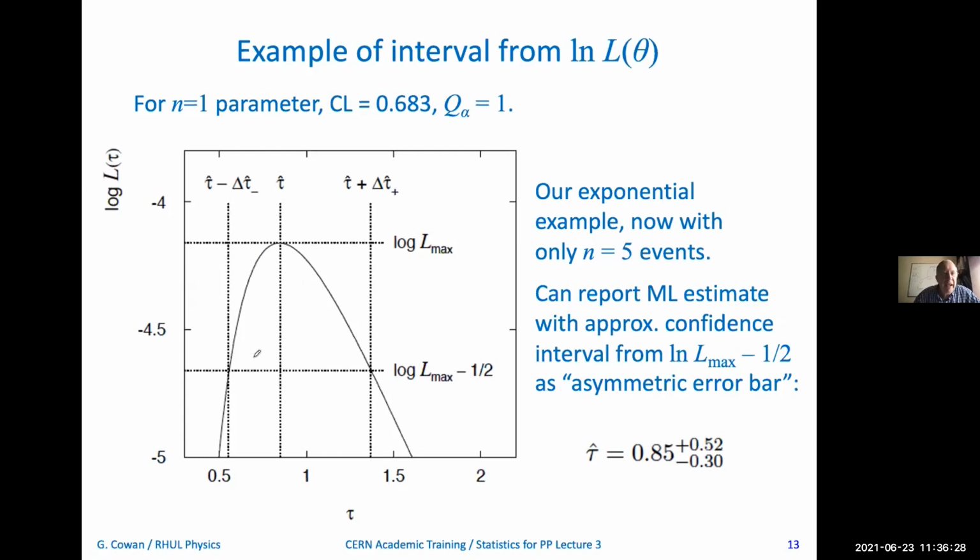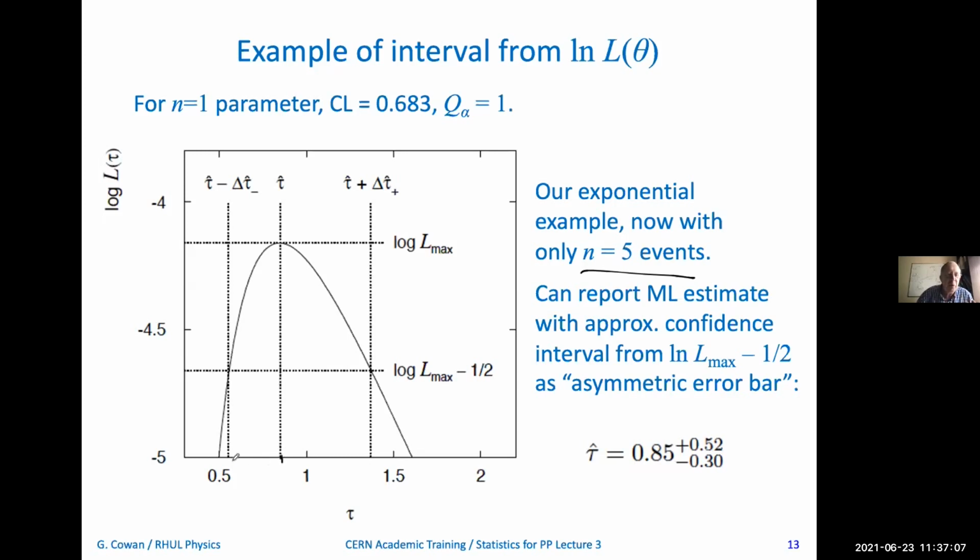And so here I've repeated the exercise for only 5 events. So now the sample size is not that large, and you can see that the log likelihood function is less parabolic than it was before. I don't know if you recall, but previously the example I think had 50 events and the log likelihood function was pretty parabolic. Now I've done it with only 5 events, so it's visibly asymmetric. So what you can do is find the maximum of log L, come down by 1/2, and that determines the value on the left here and the value on the right. And in addition, of course, you determine the MLE.